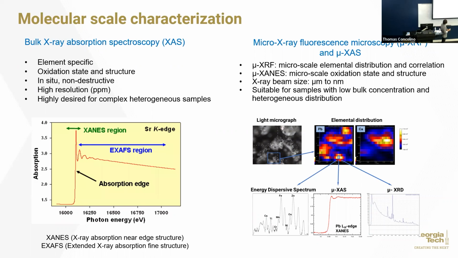We also combine our bulk results with microfluorescence imaging and micro X-ray absorption spectroscopy. In this case, it's like a raster scan of your samples, as the previous speaker mentioned. You can look at the elemental speciation, but then you can pick hotspots or individual particles that contain high concentration of your REE, focus on those specific particles, and then look at the REE speciation, oxidation state and structure within that specific particle. And depending on the beamline you go, the resolution can vary. You can go down to nanometers or several microns, also, again, depending on your needs and the beamline you go.